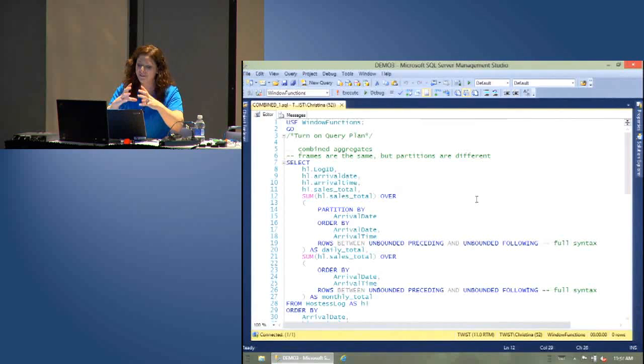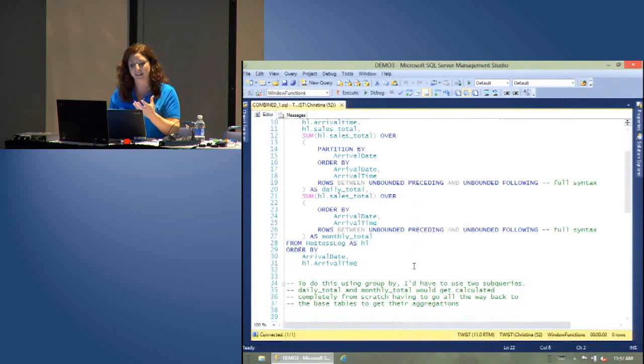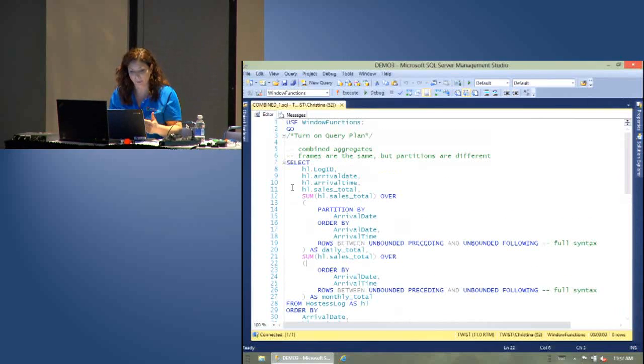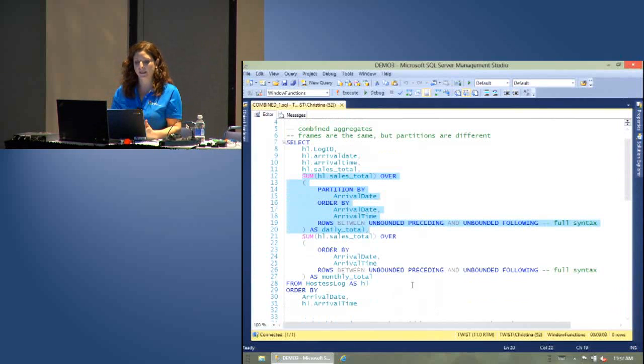Because the set of data that we're going to work with is already established, I can combine different window functions within the same output and not have to double dip. Let me see if I can explain what that means. In this query, the same query that we've been working with, we've got our daily total, but I also want to see the monthly total so that I can calculate a percentage.